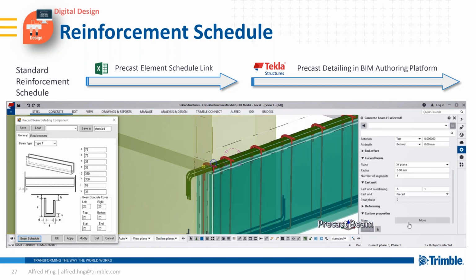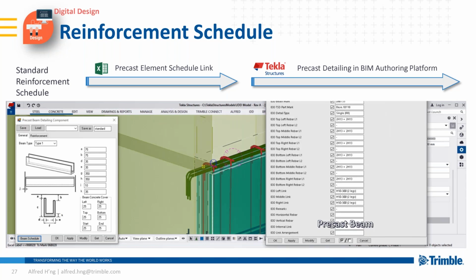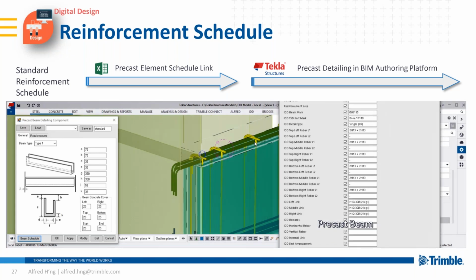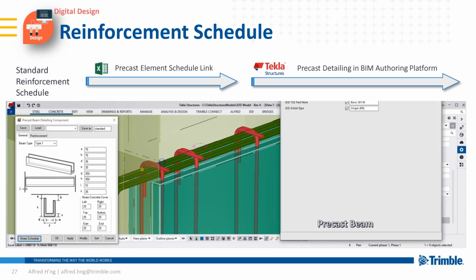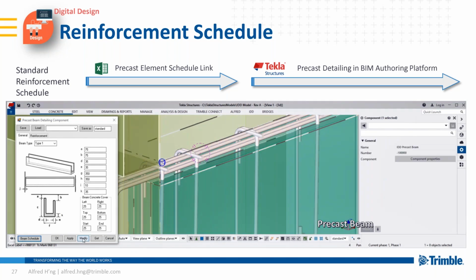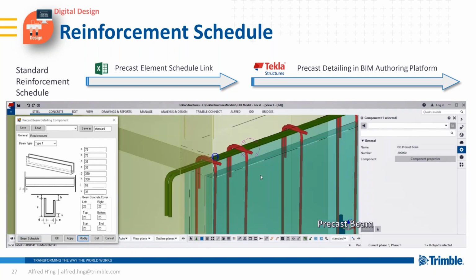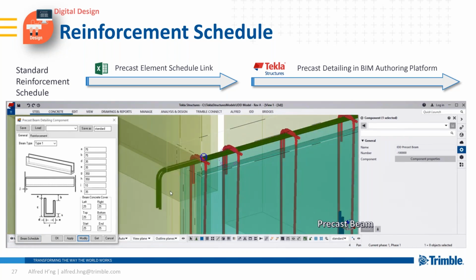As you can see here, we might see that top bars 2 hex 13 plus 2 hex 13, there are 2 layers of the top reinforcement bar. And if we modified the rebar information from 2 layers to 1 layer, then the beam details will be updated as well into just 1 layer in this case. So getting design information from spreadsheets into the beam detailing environment.